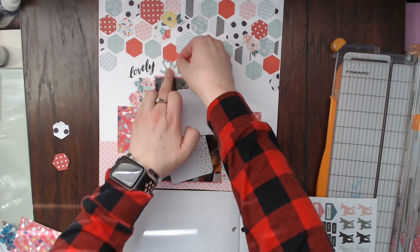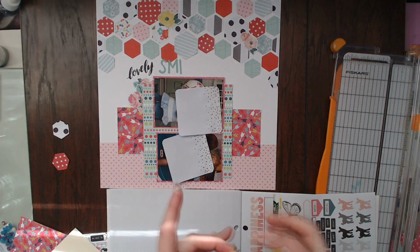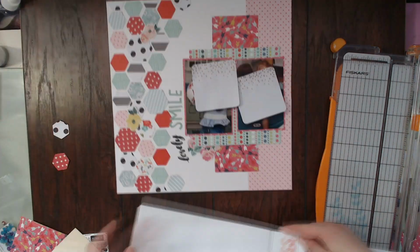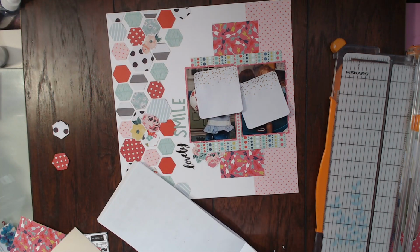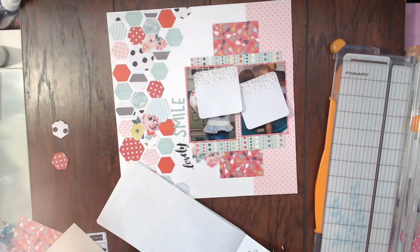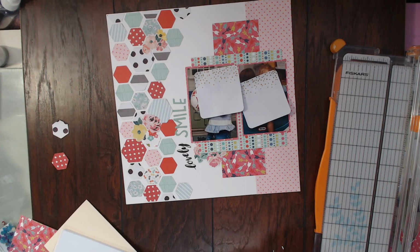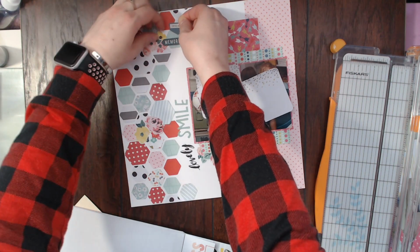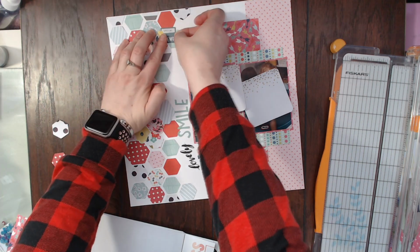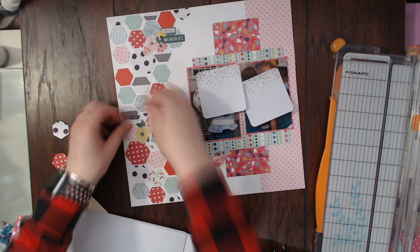So it had this word smile on there, and I thought that would be kind of a fun title to use. So the title is going to end up being Lovely Smile Sweet Girl. So I'm going to spend some time looking for the word sweet because I thought I had seen the word sweet in this booklet. And I'm going to look and look and look and I cannot find it. So I keep finding all of these other things. So I'm going to embellish as I go. But really I'm looking for the word sweet.